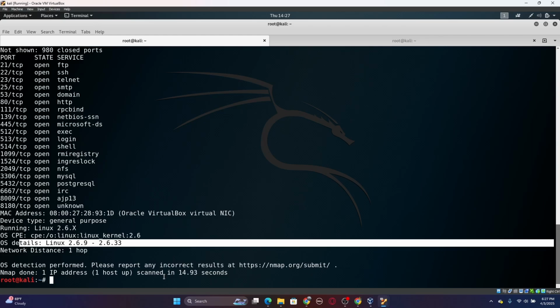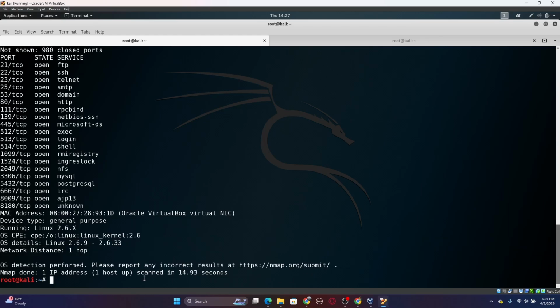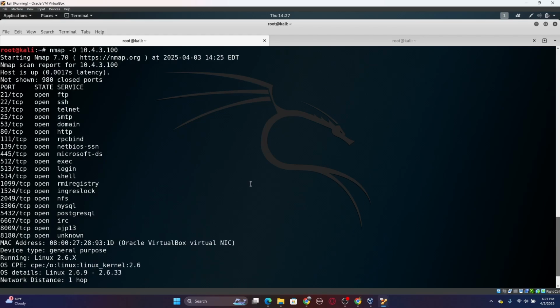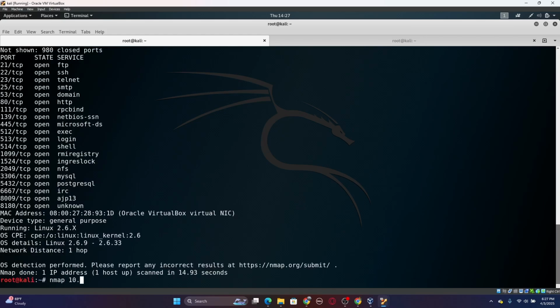If you want to scan the whole network for whatever reason, again, this is still very loud, and I wouldn't suggest doing this. It'll be again the private IP 10.4.3.100. Keep forgetting that. Sorry, 10.4.3.100. Well, if you want to scan the whole network for whatever reason, /24. Nothing's in there, right? So I could do it all the way up to.